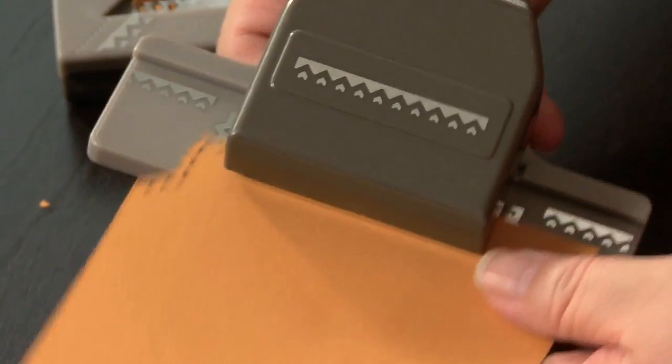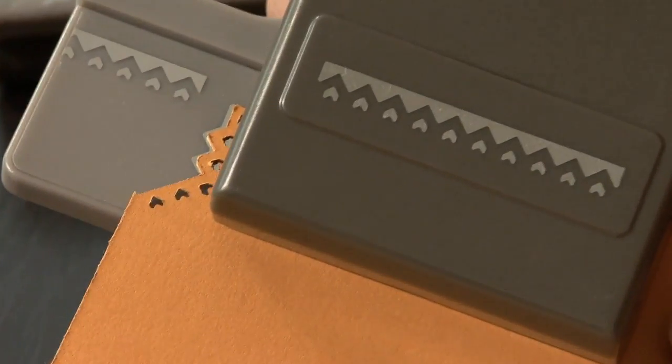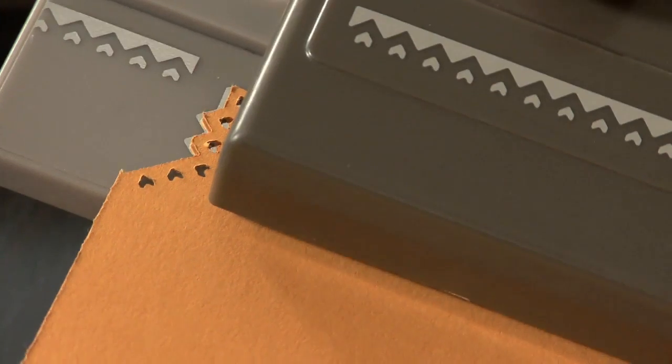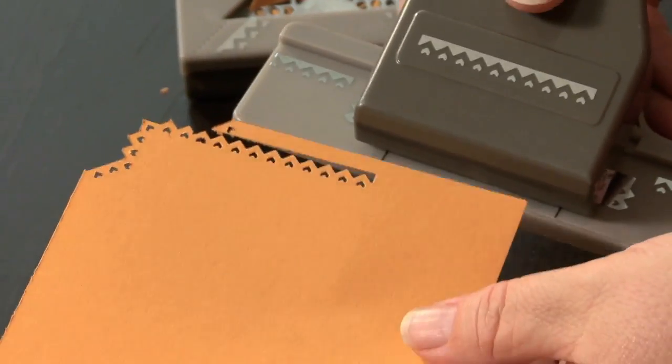So start with the corner done. And now I'm going to line this up, and right here in the corner I can look at my foil edges and line that right up with that and stamp my border. I could turn that over too if I wanted to.